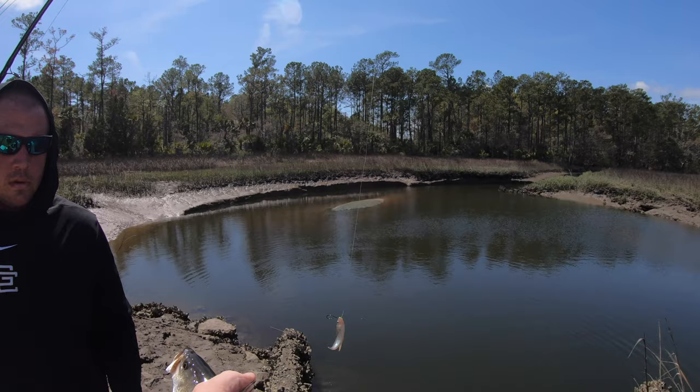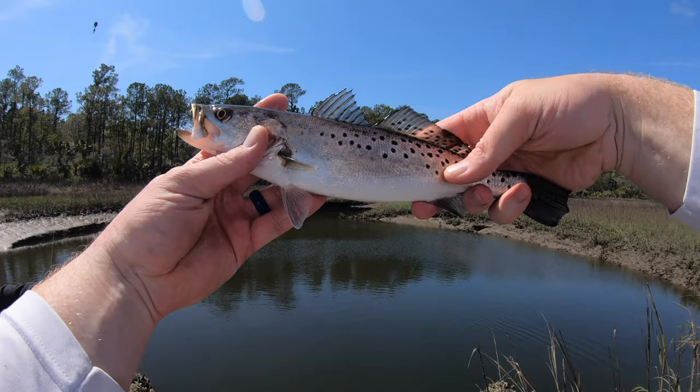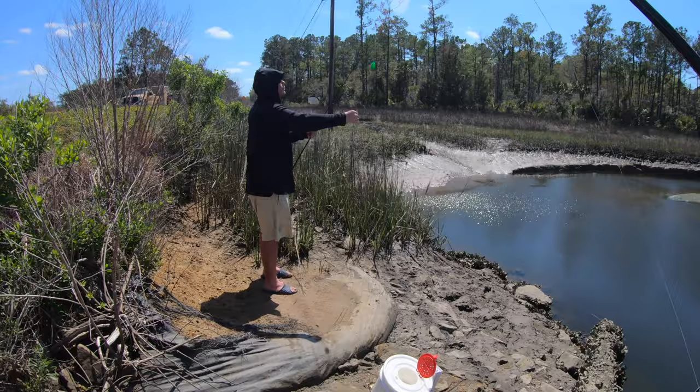There you go. Killing it in the mud hole, man. In the mud hole. Caught my limit one time in the mud hole. Been about an hour, but I'm sort of rigged up here.